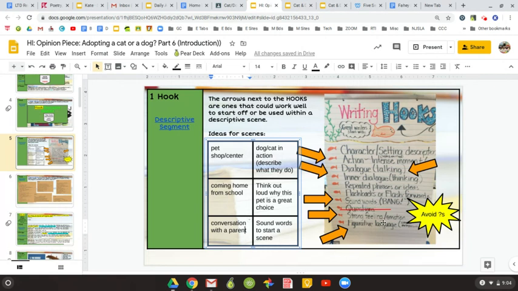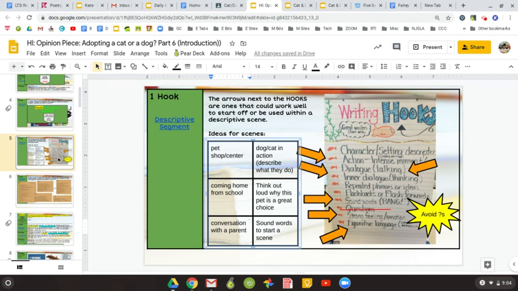My best advice with that is say, put yourself in a situation in which a cat or a dog might be a good solution. Now, you're welcome to use current times. If you want to use current times, obviously we're all spending a lot of time indoors. You're welcome to paint a descriptive scene. In fact, it's probably a great time to get a pet now because people have more time. Figurative language you can use here and there, sprinkle it like breadcrumbs. You can use similes, you can use a metaphor. You don't have to have the entire scene be like that, but that can be used as needed.